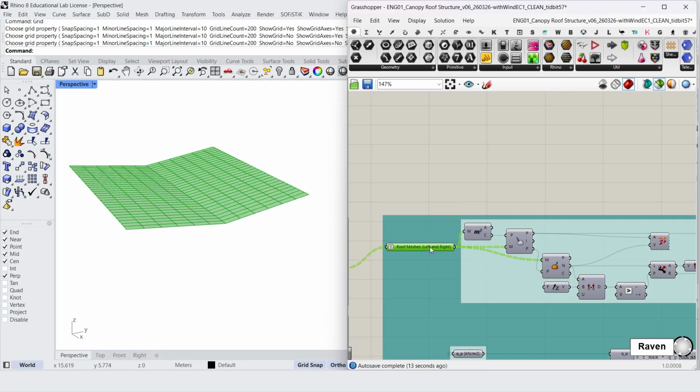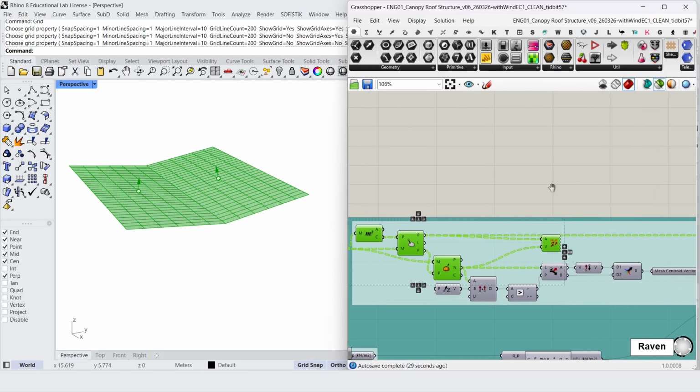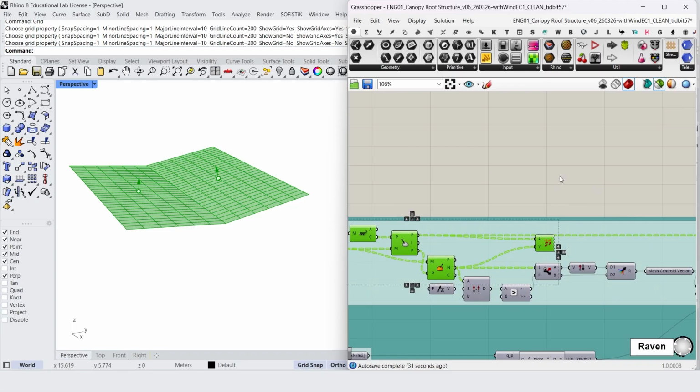Step 2. Load direction. We need to define the loading direction, and for this we can use the mesh normal. We get the mesh centroid, get the mesh closest point to that centroid, and use the evaluate mesh component, which also outputs the normal vector at that point. So effectively, we get one normal vector for each mesh. We want the normal vector to point downwards, so that using positive values for pressure, the load vectors are downwards, and using negative values for suction reverses the vectors and points upwards.